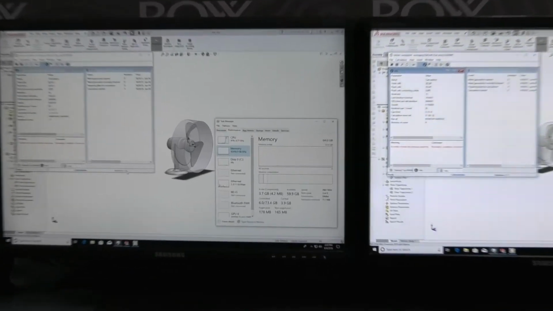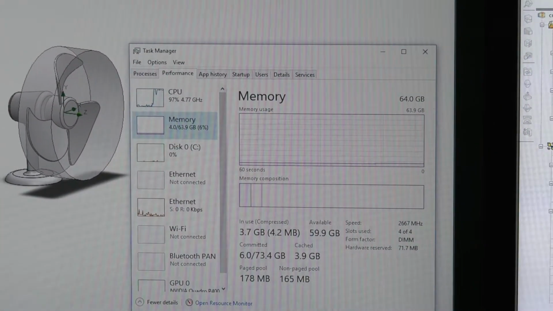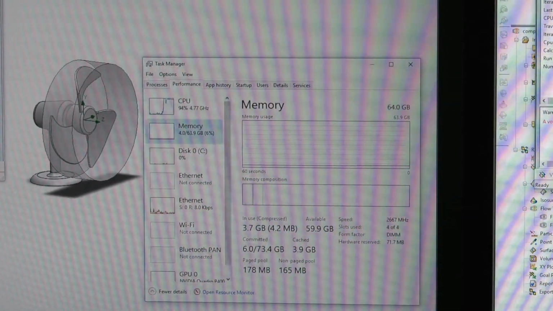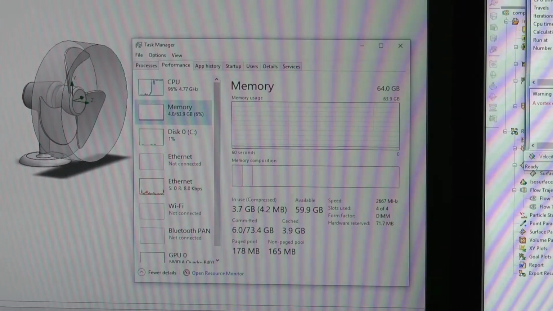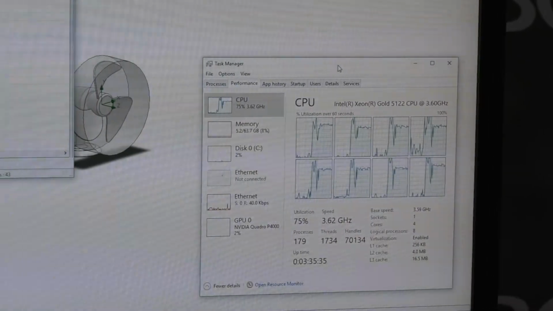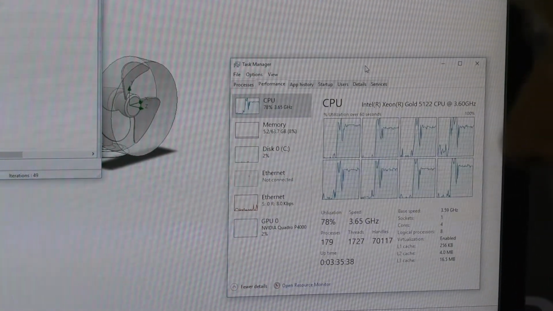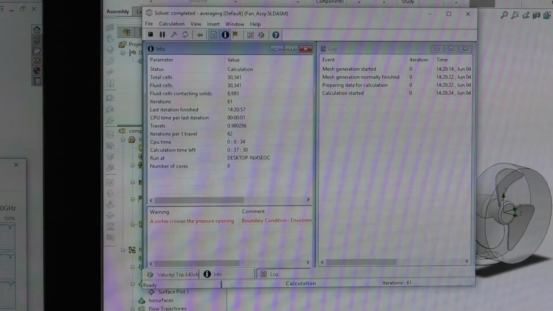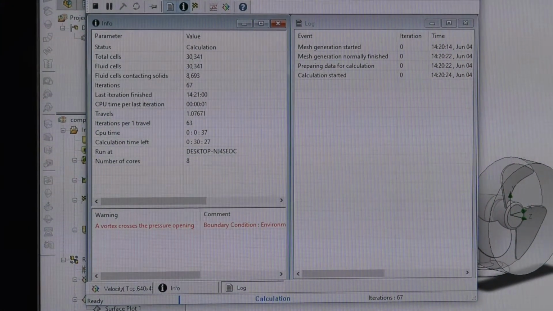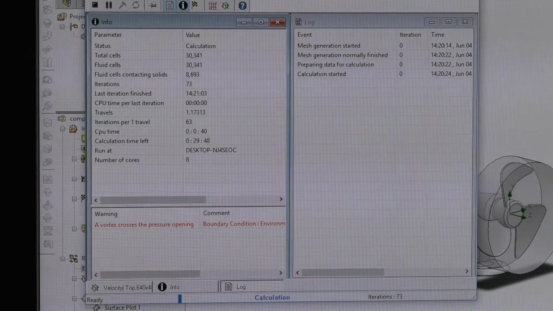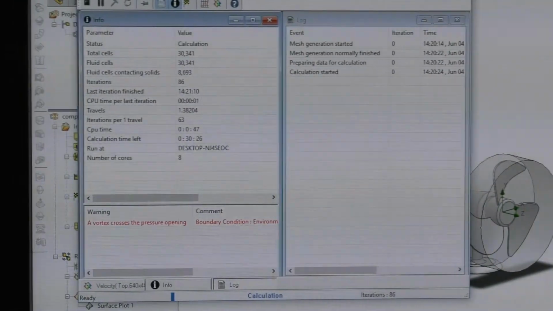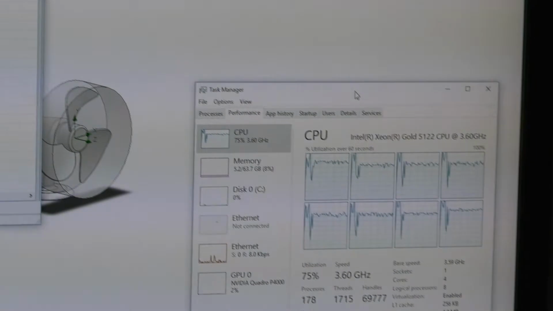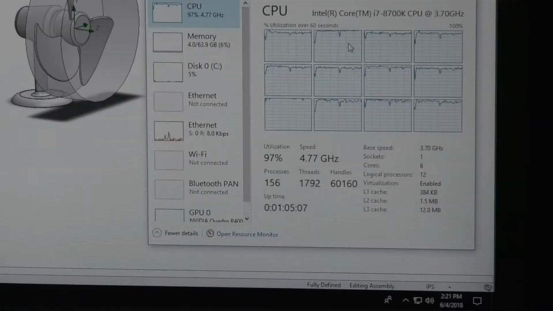All right, and we can see the little iterations down here at the bottom. Not sure the total amount of iterations, but it is quite a few once it starts going. So let's let it run. You can kind of see here, the CFD analysis compared to the simulation really does max out the cores a lot more. The mesh, once it generates and grows, it's kind of more single core, but once we get the mesh, then we can utilize all the cores pretty much to their fullest extent. You can see here on the Xeon, we're actually starting to max out that 3.6. We're pretty much hanging on that. And on the i7s, we're running 4.77 consistently.